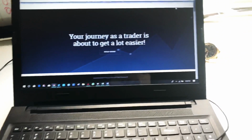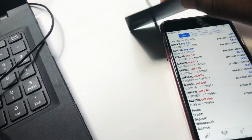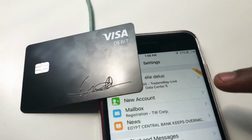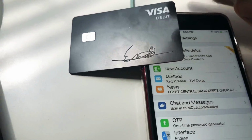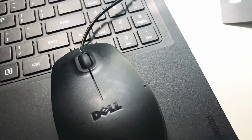Now I want to show you, I just want to showcase this little account for you here. Let me go ahead and show you that it is a live account. For those of you that are traders, whenever you see the real badge, that means this is a live account that has real money in there. Let me show you how a demo account looks.